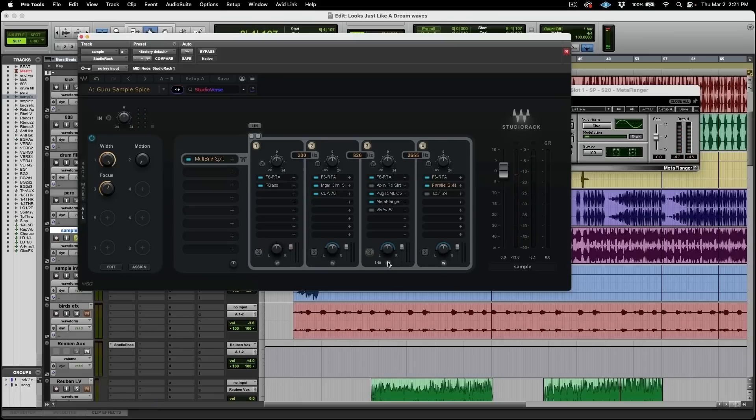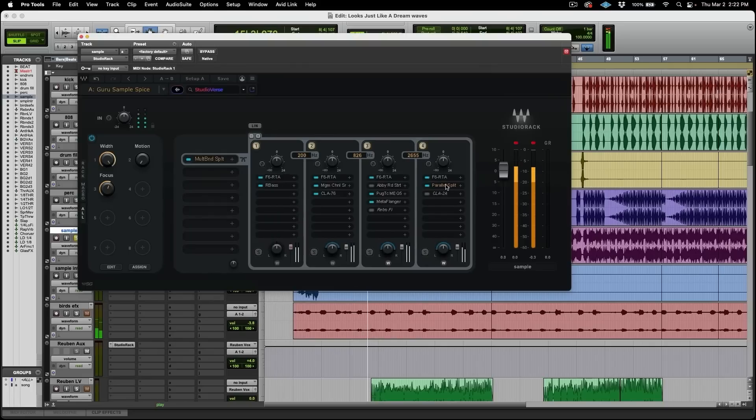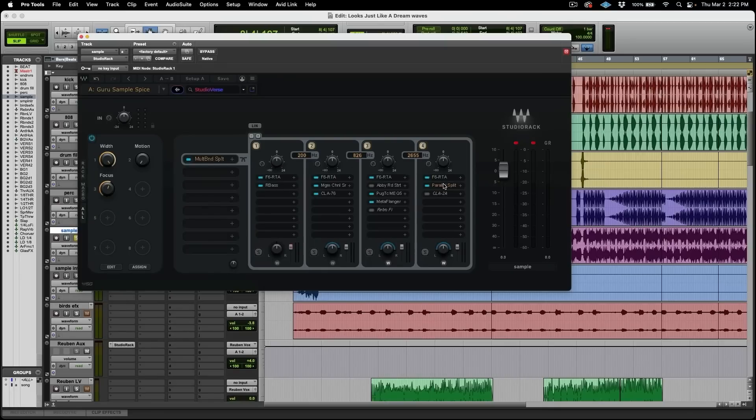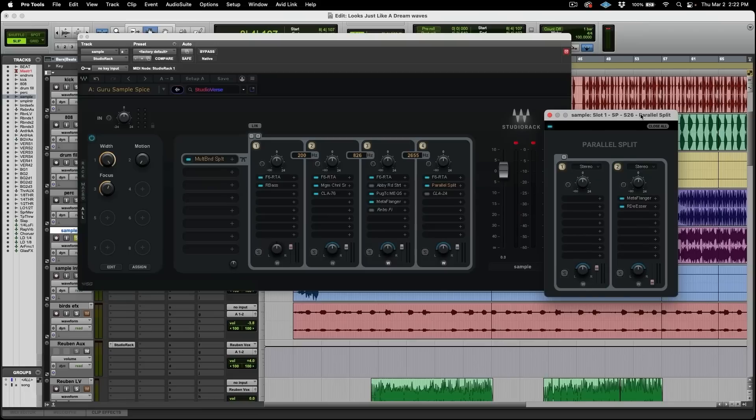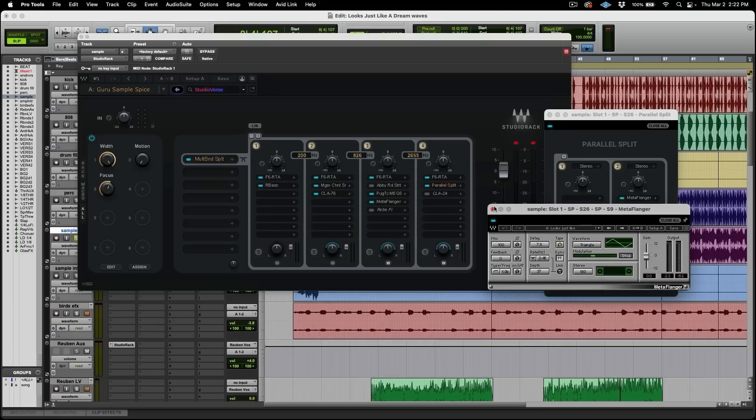We're spreading this out so that just the bass is in the middle and the rest of the sample is fully wide. Moving to the top frequencies now — immediately, EQ brings out some of our highs. One of the other great things is that inside of these chains, you can do another split inside of a split. I started with a multiband split and now I'm adding a parallel split so that I can add reverb, effects, de-essers, or anything else to this particular chain. Because the highs will be so prominent, I'll have a de-esser ready to go just in case.